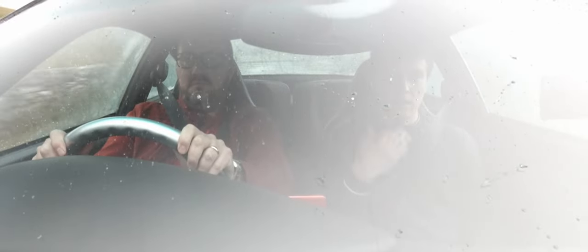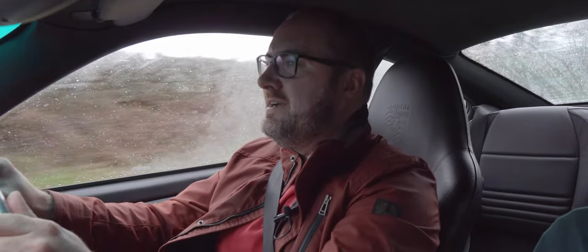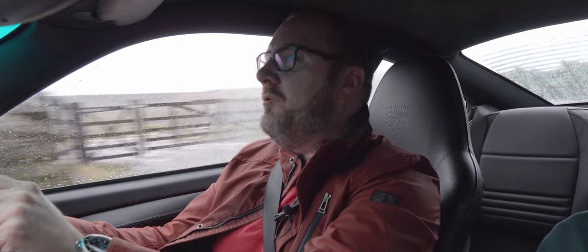The all-wheel drive system in this is predominantly a rear-biased setup. There's a viscous coupling — it's able to shift about 40% of the torque to the front. So it's still got a lot of that rear-wheel drive feel, but the capability is there if you need it — like on a wetter day like today. It just feels planted. I've had dozens and dozens of performance cars, and where I've got this now, I don't see myself selling it or changing it.